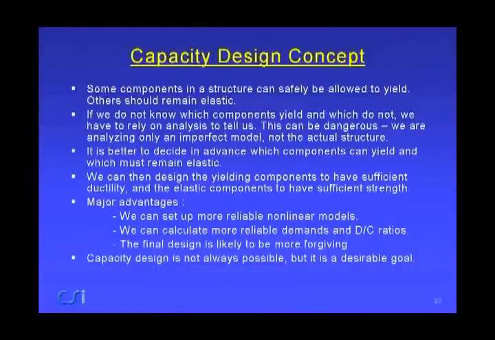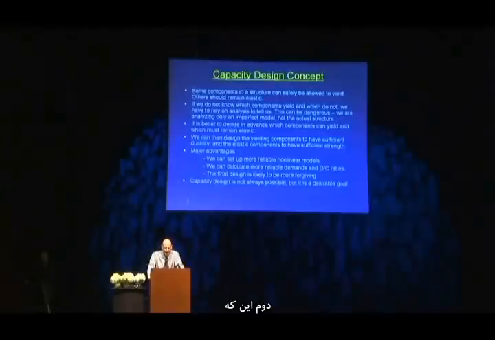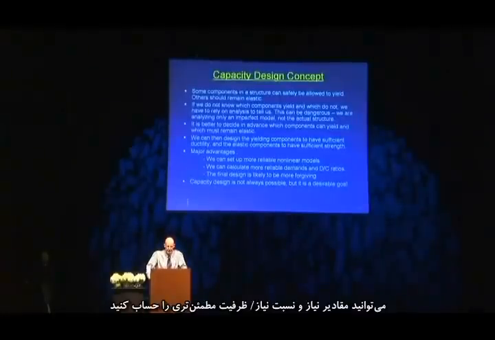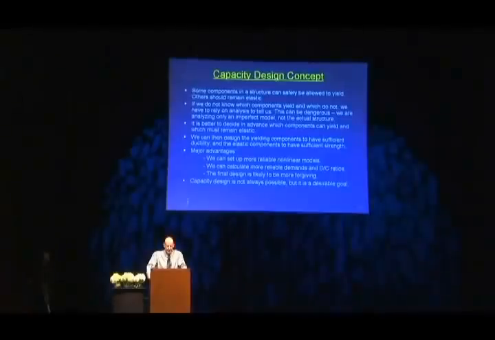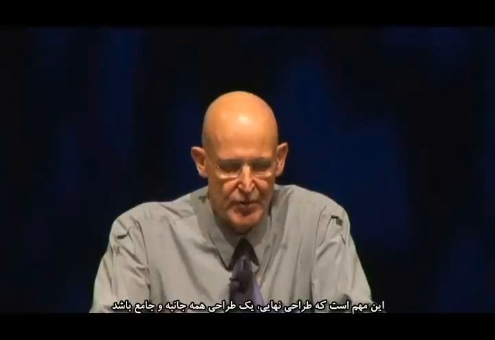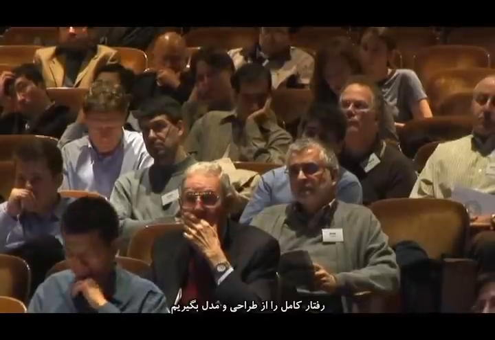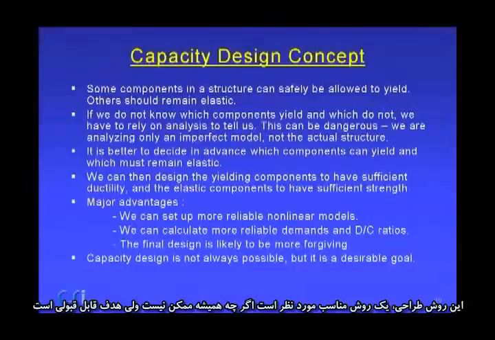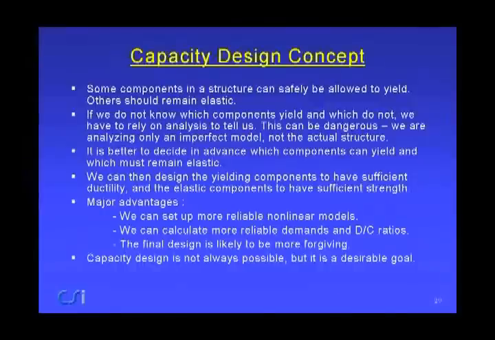Firstly, if you do this, you can set up a more reliable nonlinear model. If you know where the yield is going to occur, you have a much better chance of setting up a good analysis model. Secondly, you can calculate more reliable demands and demand capacity ratios. And finally, and probably just as important, the final design is likely to be a more forgiving design. If the loading is a bit stronger than you expected, you're more likely to get proper behavior. And so it's a good, desirable design approach. It's not always possible, but it's a desirable goal.